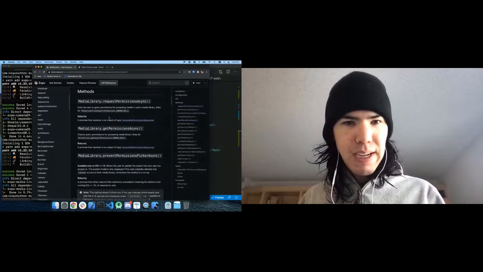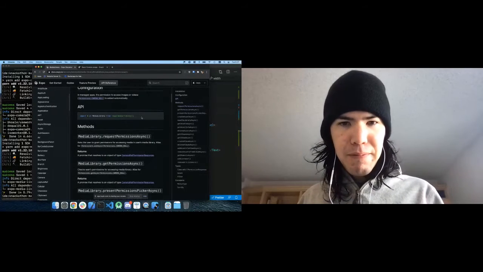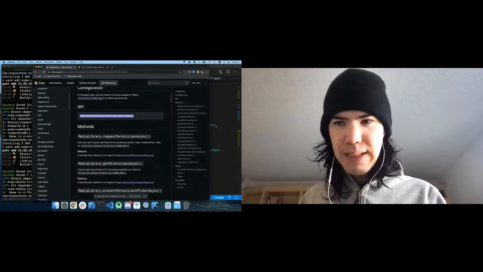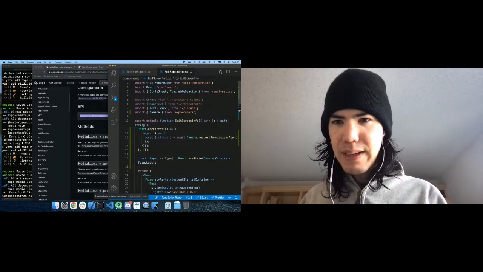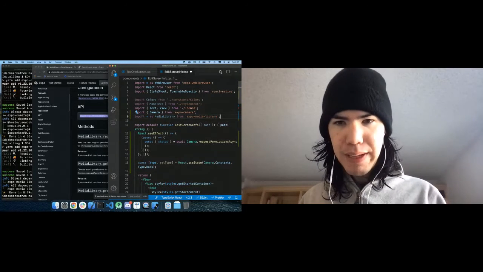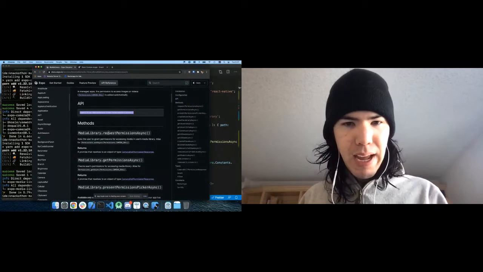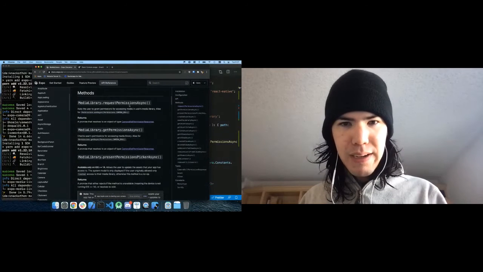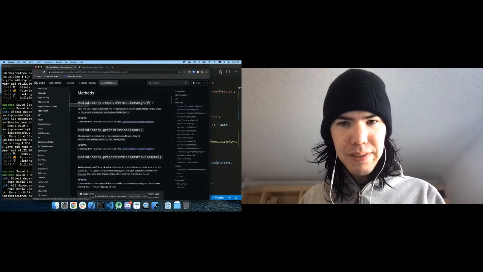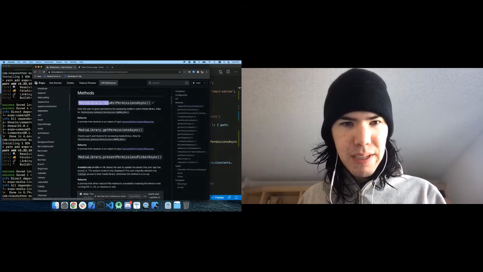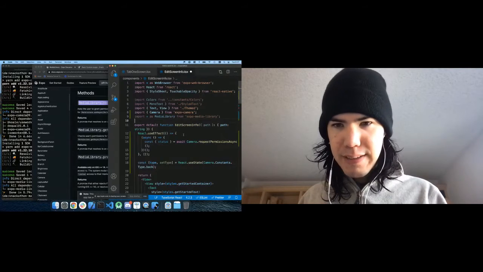So first, we will import the media library component into our application. So we've got this here. And then we need to make sure that we request the end user's permission to access the media library.